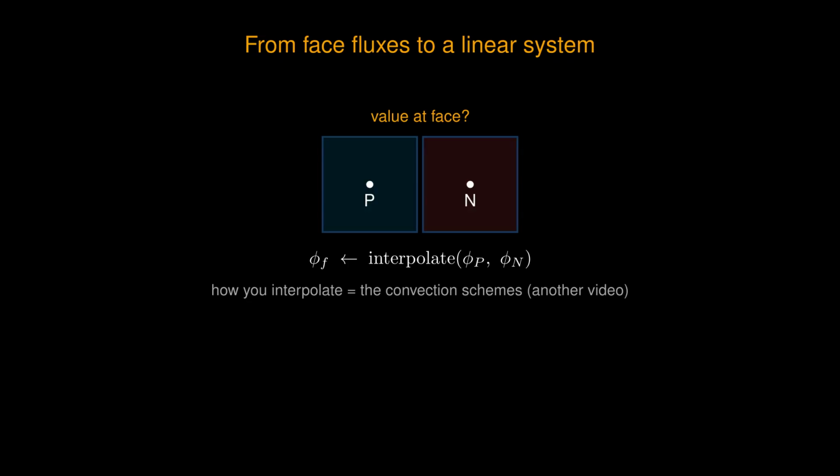And there's the catch. It stores values at cell centers, but it needs the value at the face in between. So it interpolates, and exactly how you interpolate is a topic of its own. The convection schemes, upwind versus central, that we'll come back to in another video. Once every face flux is written in terms of the neighboring cell values, each cell's balance becomes a single equation. Stack all of them together, and you get the giant linear system a CFD solver actually grinds through. The same arithmetic on cells idea from the very beginning.